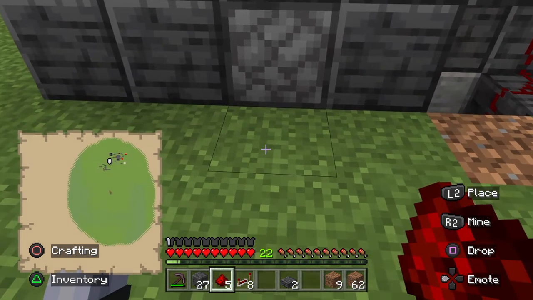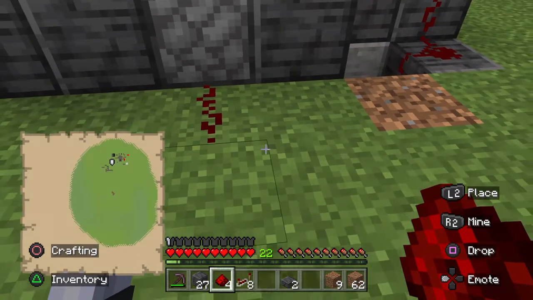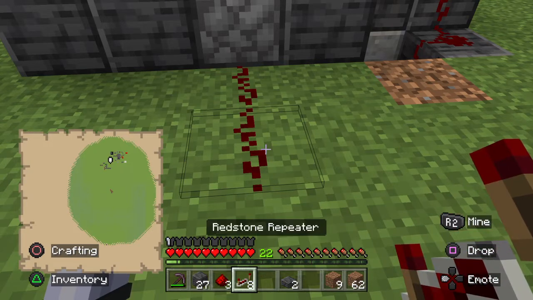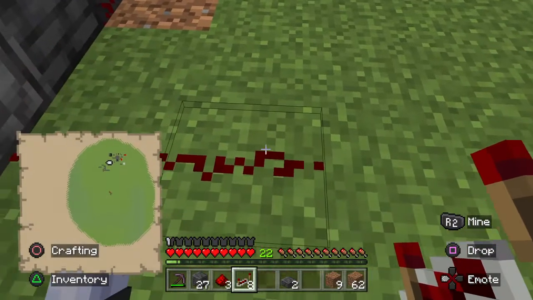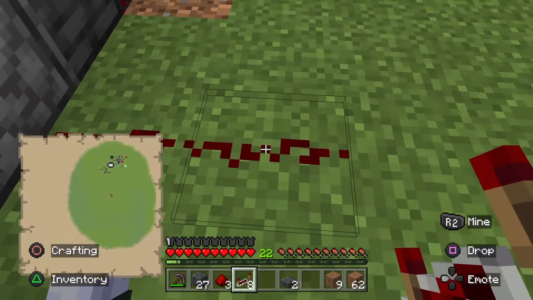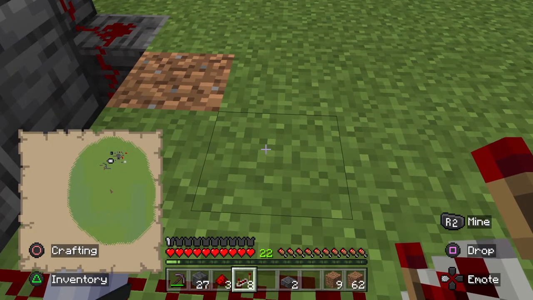So what I'm going to do is put 1 redstone dust right there, just like that. And then you want to put 1 more. And then what you want to do is, to the right side here, on this side of it, make sure it's just right there, not right here. You want to be right here, standing right where I am. And then you want to place your repeater down, just like this.